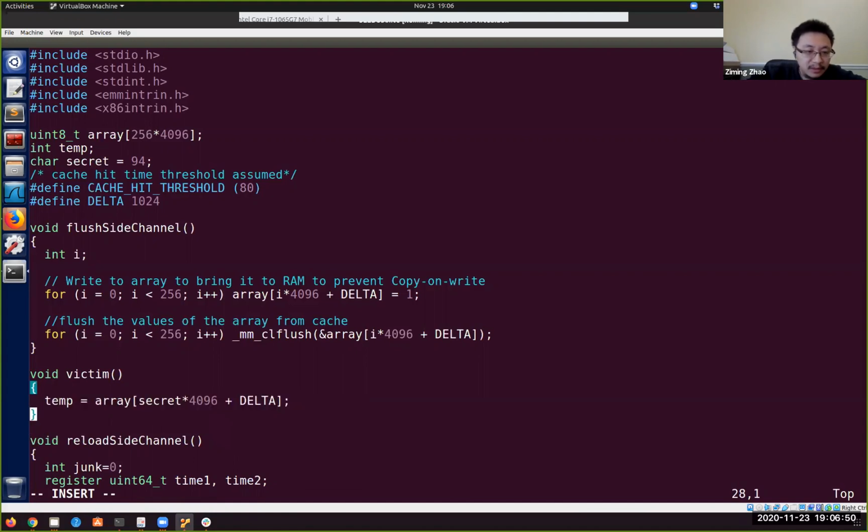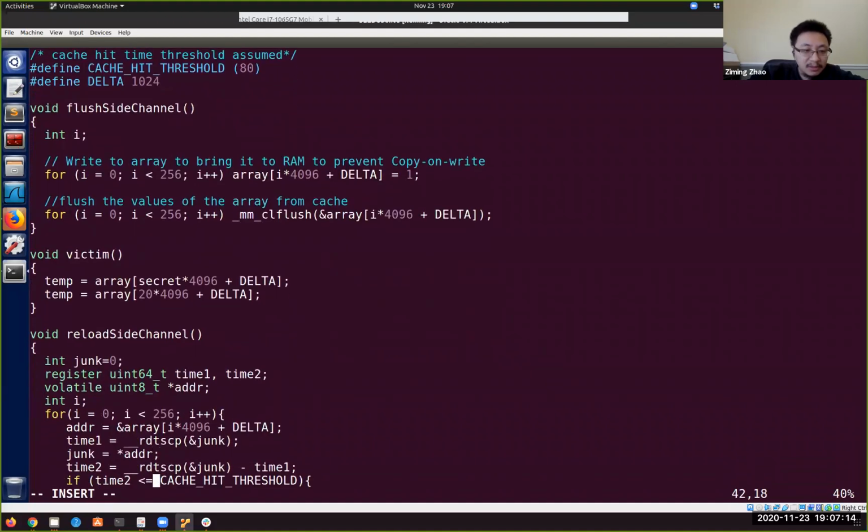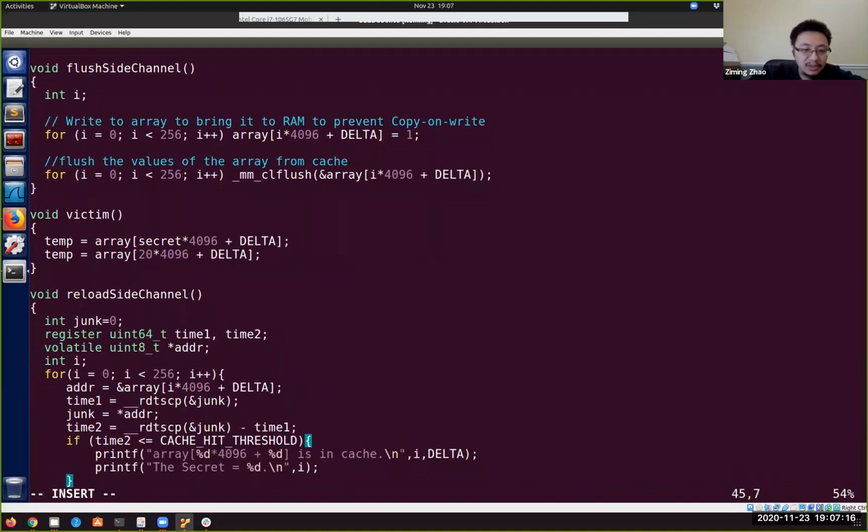Usually I don't use VI, so let's say another message we want to send out, what do we use? Now we just use a fixed message, 20. This one with 20, the secret is just 165, right? So now we're supposed to have two messages, two secrets sent out. Let's see if it works.